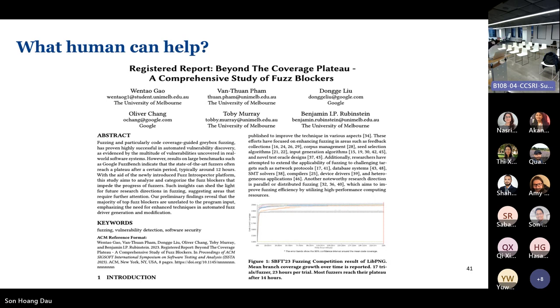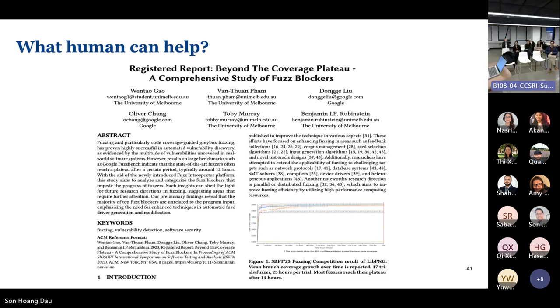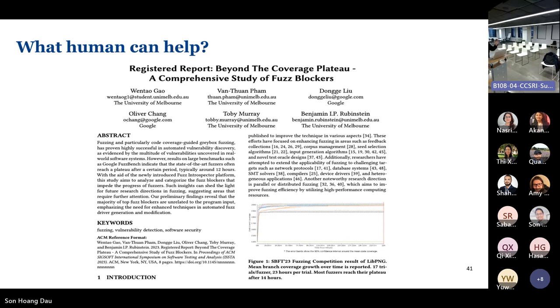For example, if you write a C program, you have some if statement. You have something like if x equal to 10, you do something, otherwise you do something else, right? So x equal to 10 is the guarding condition. You must satisfy that in order to go to the true branch, and you must not satisfy that to go to the other branch. So in the program under test, we could have several, more complicated if conditional statements like that, and many of them could prevent the fuzzer from making progress.